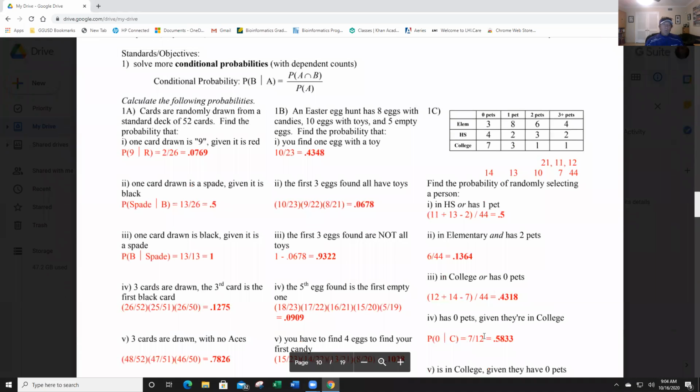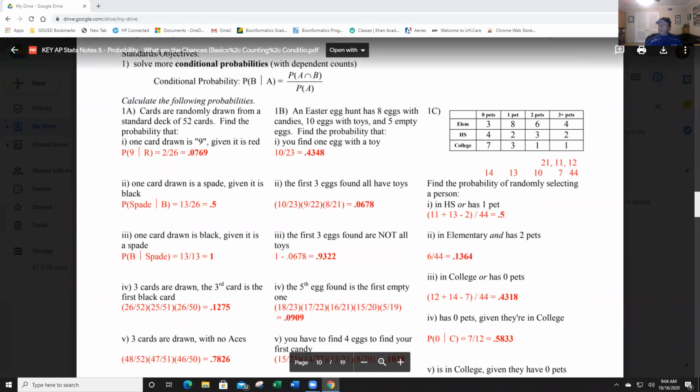All right. So we've done this quite a bit. We're doing conditional probability, and that means if or given that. That line is basically a fraction bar, as you can see here. Okay. If or given that. All right. So question 1A.